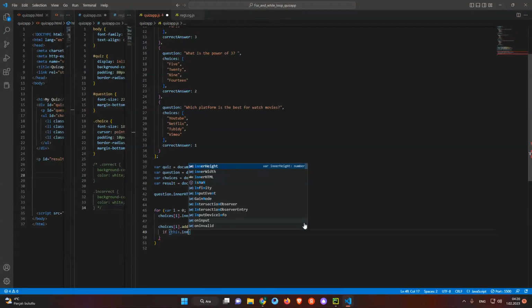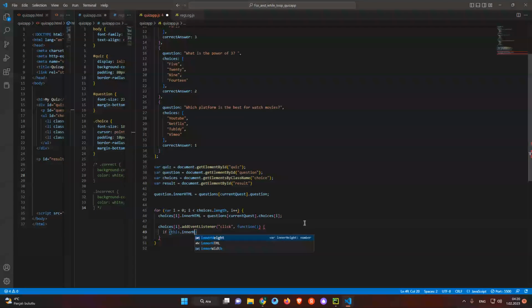Let's do it like that: inner HTML. Okay, if this inner HTML equals, like a string equals, I mean it is click, okay?